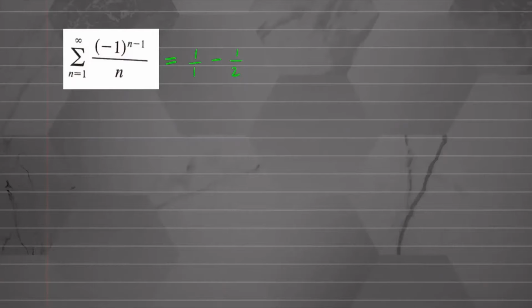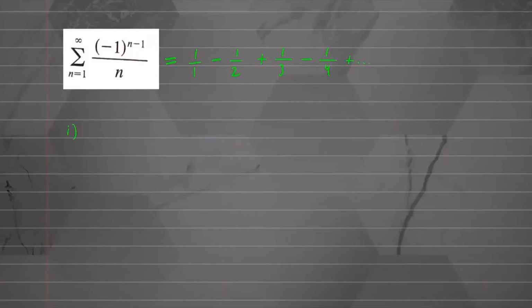The next time, when you plug in n equals 3, you'll have a positive even exponent, so there'll be positive 1 over 3. And then the negative term will come in: n equals 4, so you'll have negative 1 over 4, and so on. So you see that the terms are alternating. We have plus, minus, and then the pattern keeps following. So this is an alternating series. Let's apply the alternating series test.